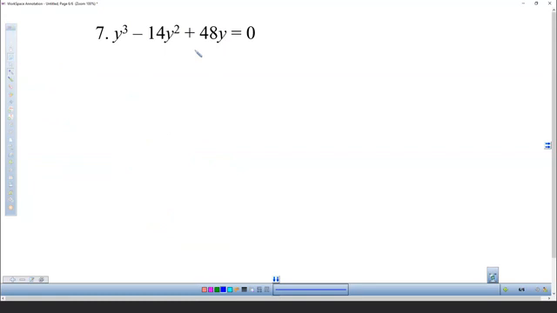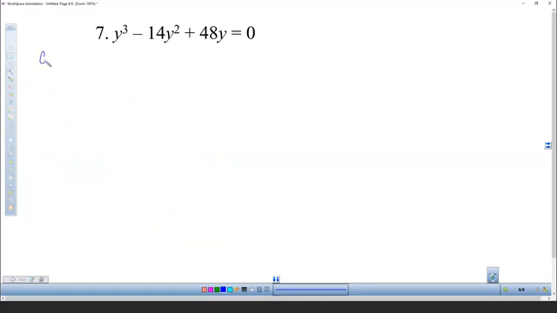You always look for that greatest common factor, and so in this case, because of that y to the third, that should send like this big giant red flag that says, hey, something's wrong here, right? And the something wrong or something different is that I have that y to the third. I don't like y to the third. It's not the sum or difference of cubes. But then I look and recognize that all of my terms have a variable y in them, and so I can actually factor that out. It is set equal to 0. That's lovely, okay? If it's not, then we would have to go through that same process. But it is set equal to 0.